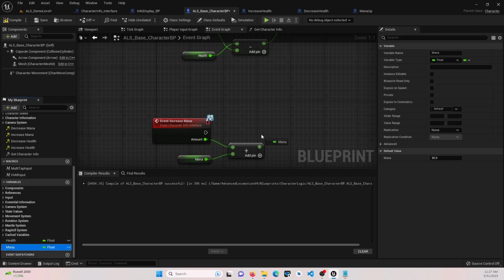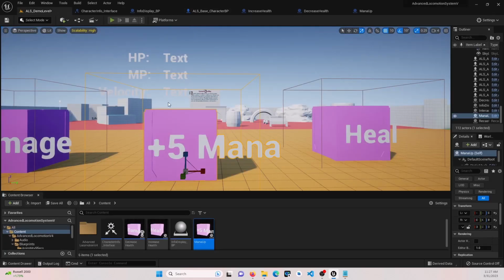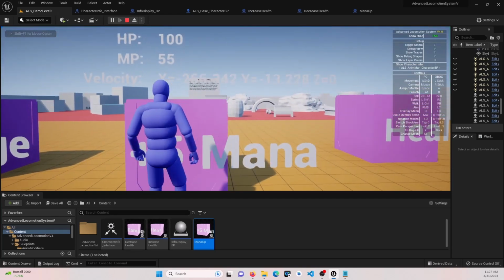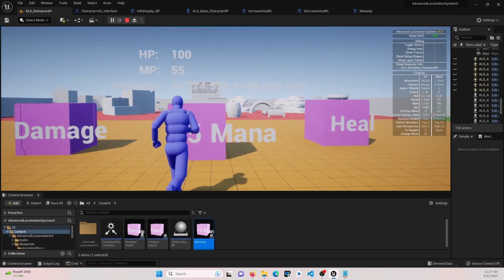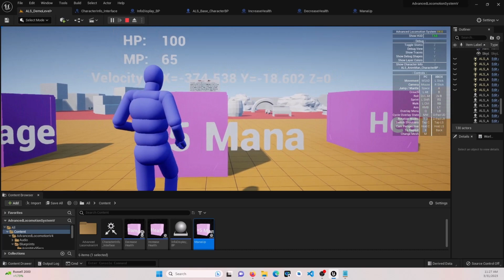And then update, set that amount. Now we'll go test it out again. Plus 5, plus 5, plus 5.